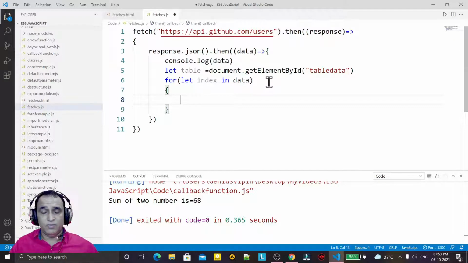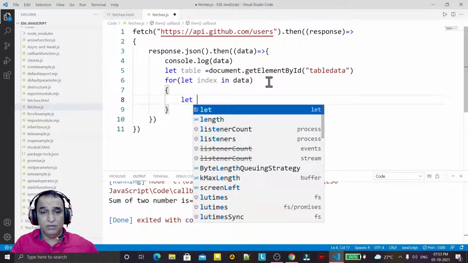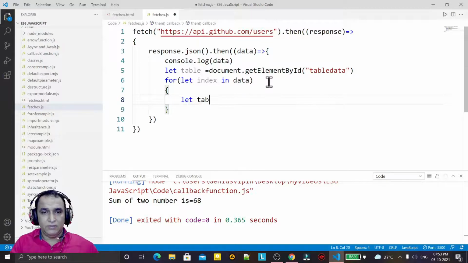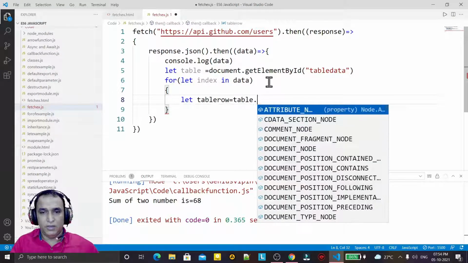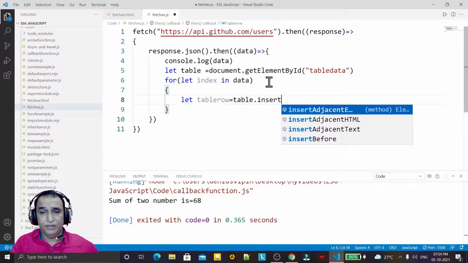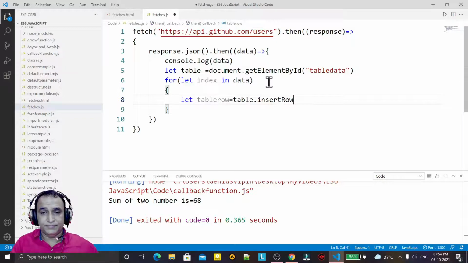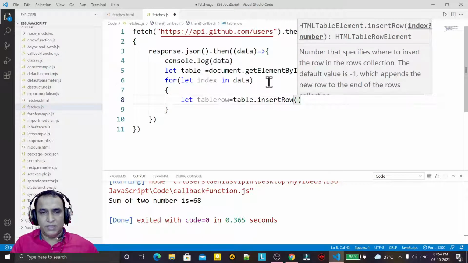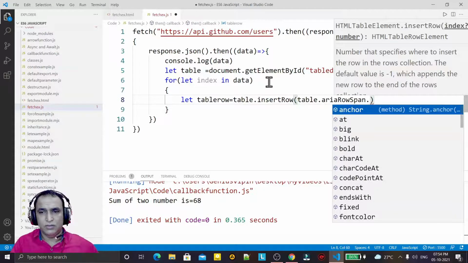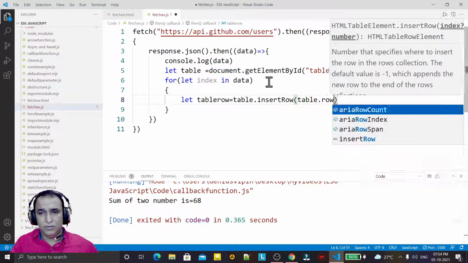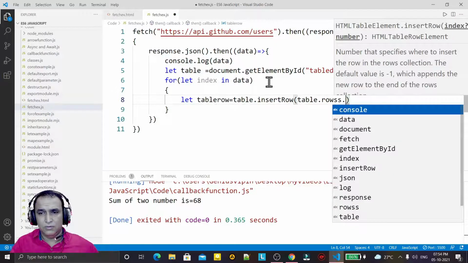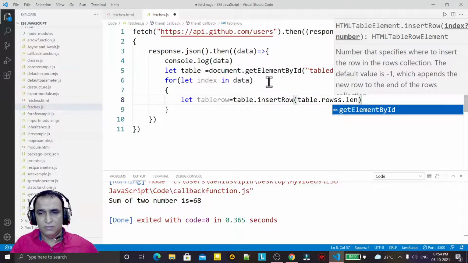First I have to create a table row, so I say table row equal to table.insertRow, and here I am passing the table.rows.length property, like this.